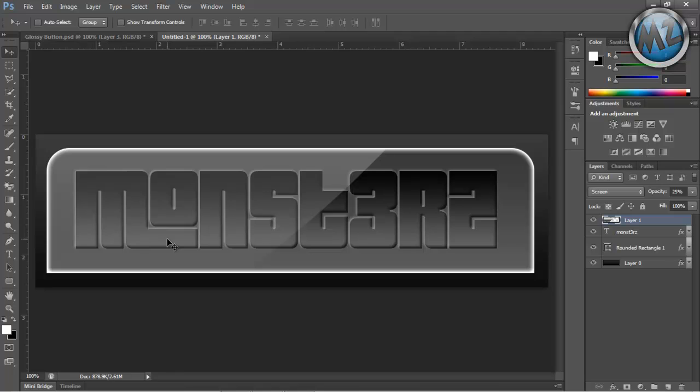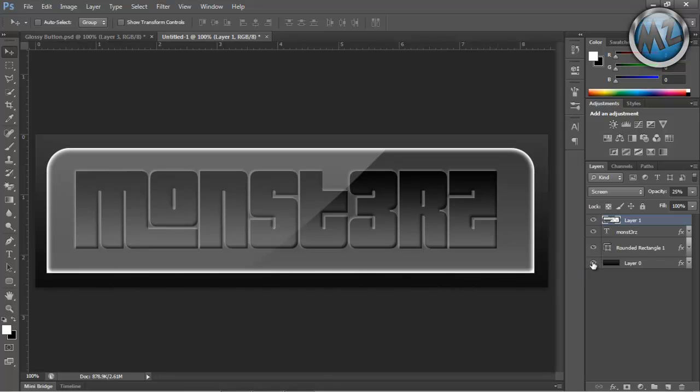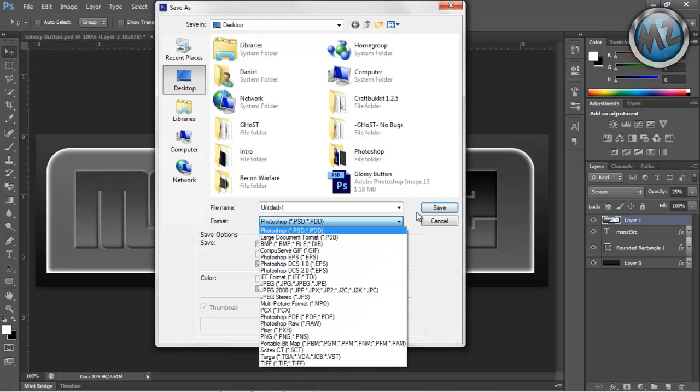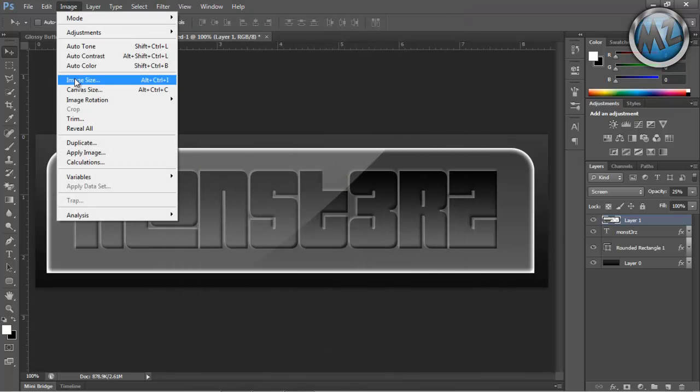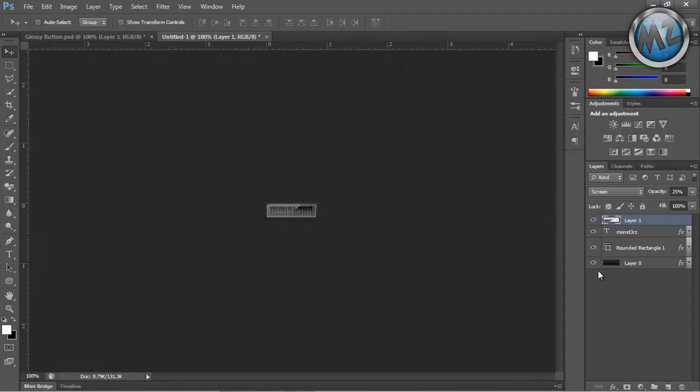So that's it basically, guys. Of course, you can hide the background layer, so you've just got the shape itself, and that's it. So you just want to go ahead now, File, Save for Web, and save it as a PNG. You can resize this image quite easily for websites. You have to constrain proportions and scale size, set this to 100, and that's actually a decent size for websites and buttons. You have to save it as a PNG to keep the background transparency, so it's just a shape.